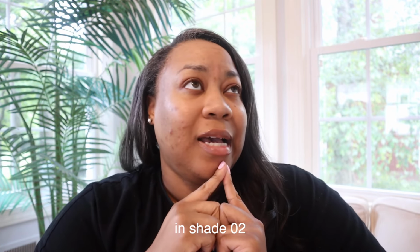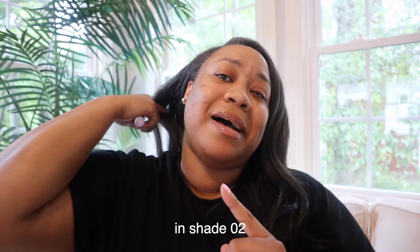I do already have something on my lips. This is the Giorgio Armani Lip Prisma Glass Squalene lip gloss. So I'm not gonna apply this on top, but I will let you all know how I like this. I'll probably love it. I will say the packaging looks kind of cheap, but we'll see how I like it.